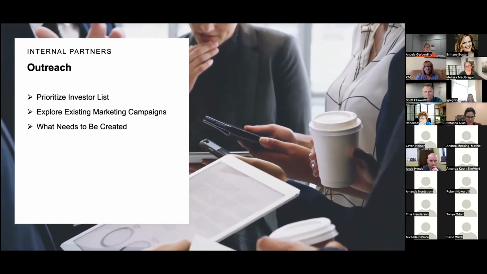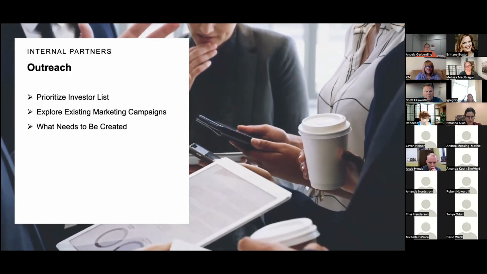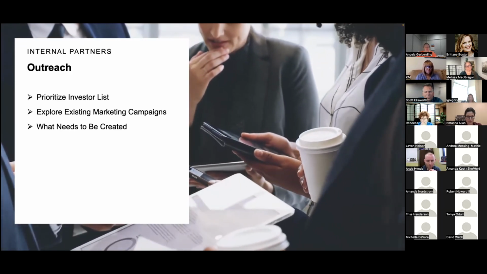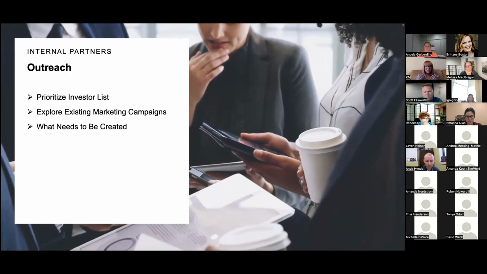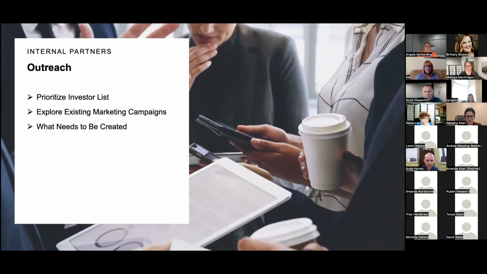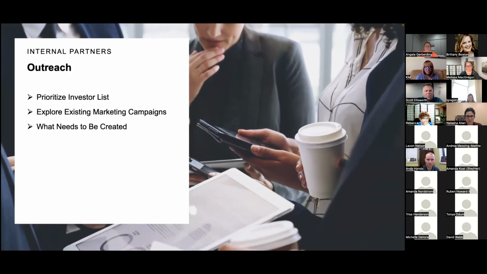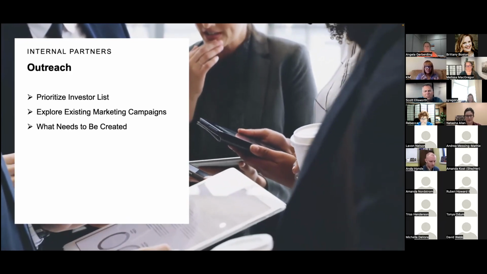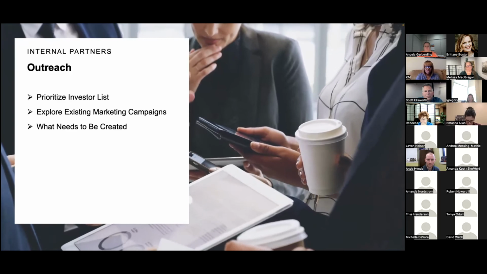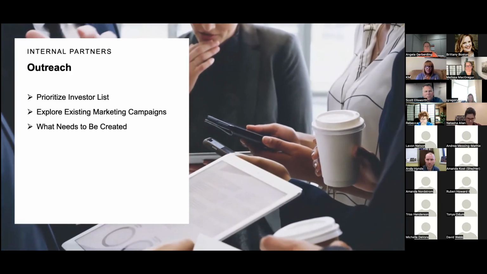The second level priority list is relationships that exist but need to be strengthened, or we need to really determine what the ease of collaboration might look like. But on that third level priority list for outreach, relationships don't clearly exist. There's not really a clear way to identify how to collaborate, or there may be some difficulty in collaboration.